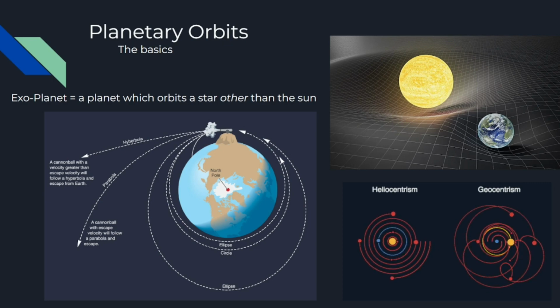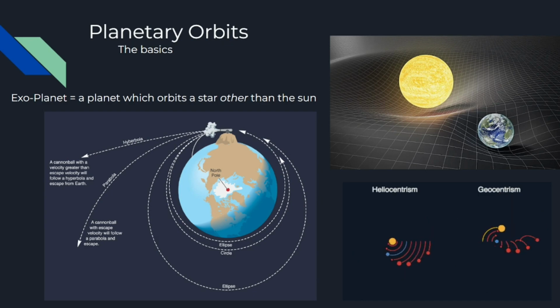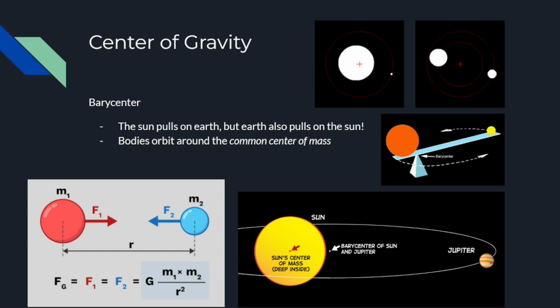Originally, we believed that the Earth was the center of the universe and that the sun, moon, stars, everything orbited around it. But then we discovered a much simpler model where we put the sun at the center of our solar system, and things got a lot better behaved. Unfortunately, that's also not a very good model.